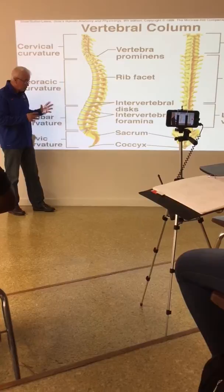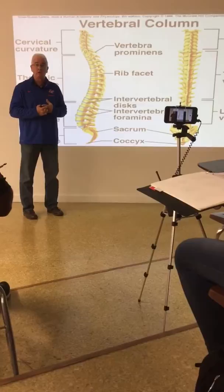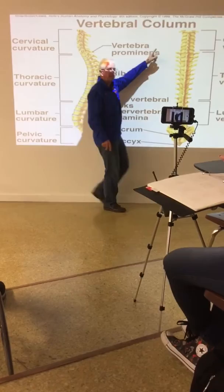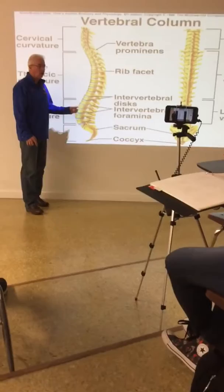Damaging L4-L5 - the lumbar curve really points this out. There are clinical conditions for abnormal curves. Scoliosis, which you were all tested for in elementary school, is by definition an abnormal lateral curve. These anterior-posterior curves are normal; it is not normal for the curve to be lateral. Scoliosis can cause problems and can be dealt with surgically.